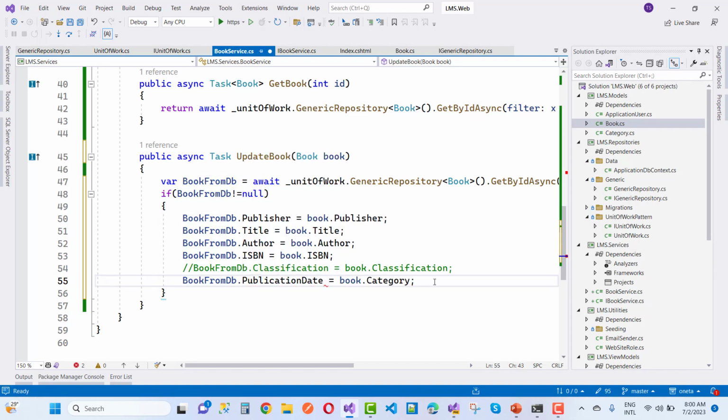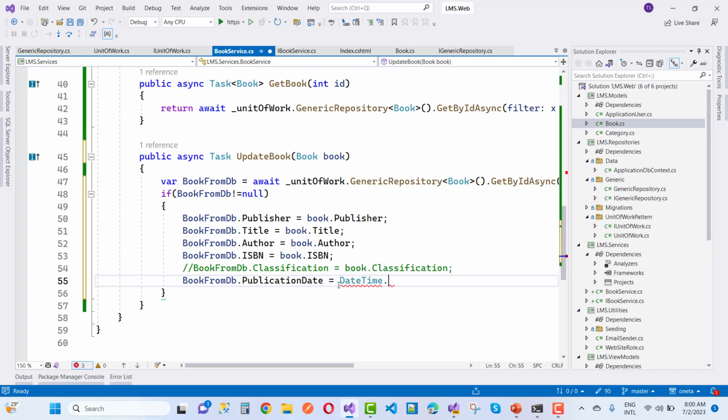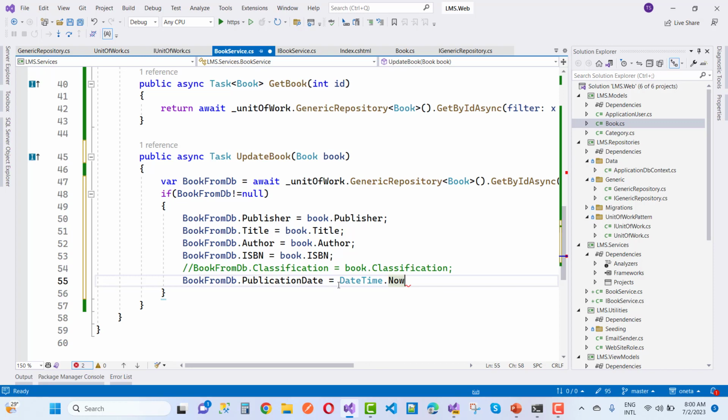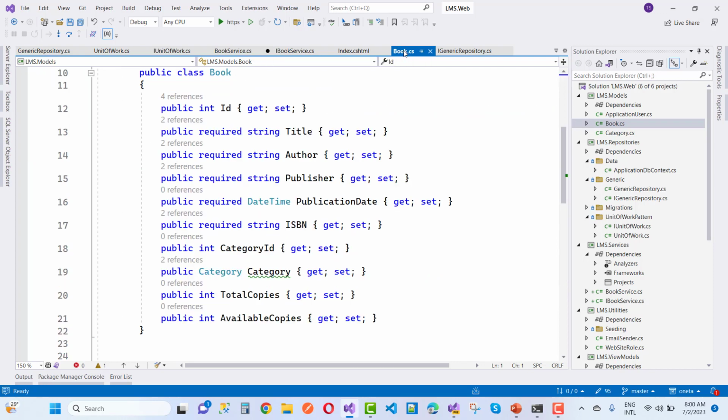Publication date is what? That is DateTime dot Now. I want to use it here: DateTime dot Now. Okay, DateTime dot UtcNow. That is perfect. And the next one is category ID, which is updated, and total copies and available copies.